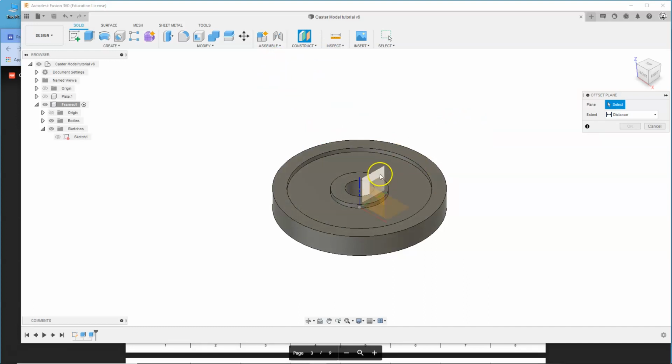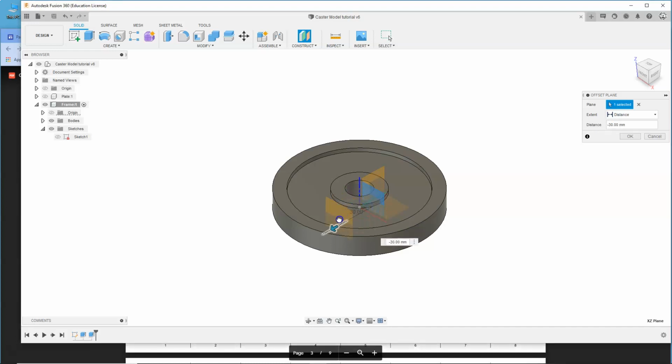If it's difficult for you to select the proper plane, you can always left click and hold down your mouse, and it's going to give you all of the options that are underneath your mouse at that time. So you can kind of cycle through, and it's this XZ plane. See right here, X axis and Z axis, that front face. It's this XZ plane that I want to select.